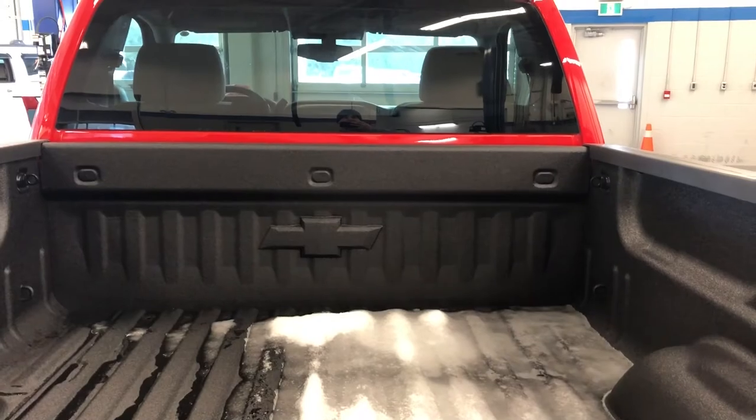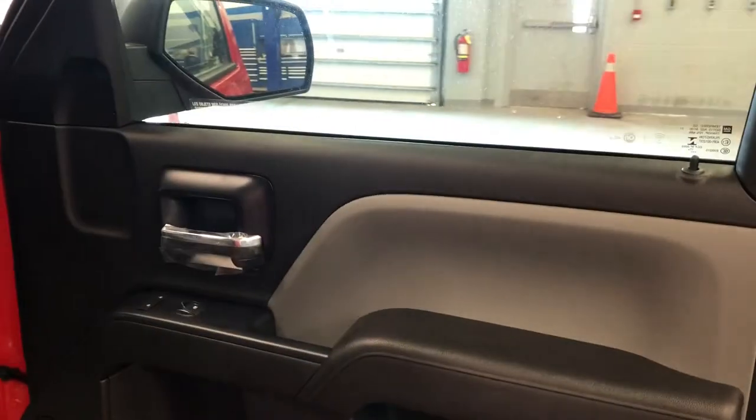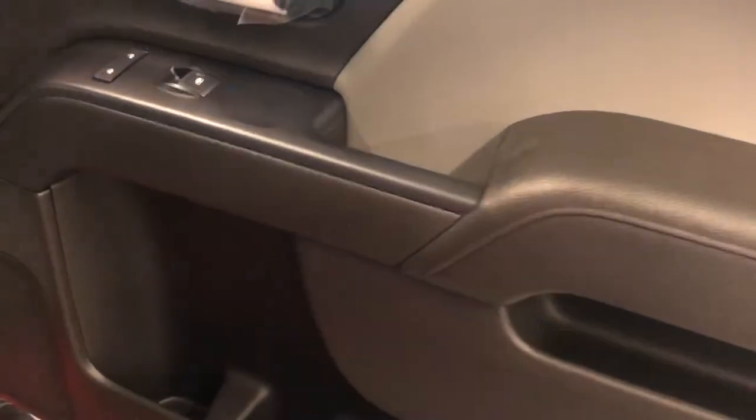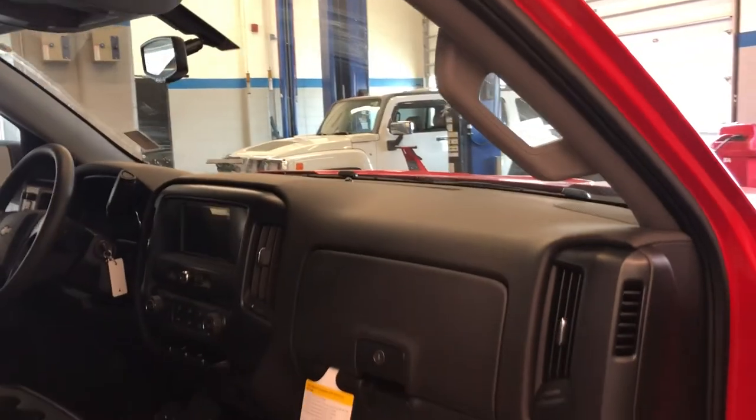Here's the view from the passenger side — full size door. Same as the driver, you have storage everywhere you look, power windows and power locks. The glove box locks top and bottom. You do have the ability to put a car seat right in the middle, grab bars, and 4G LTE Wi-Fi — this truck is its own wireless hotspot.